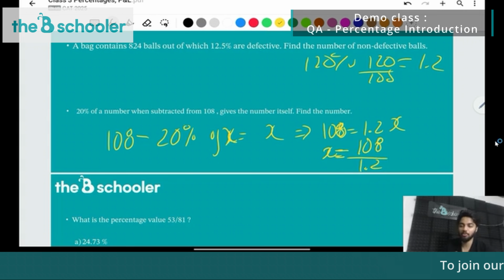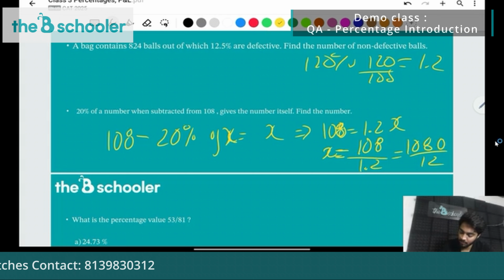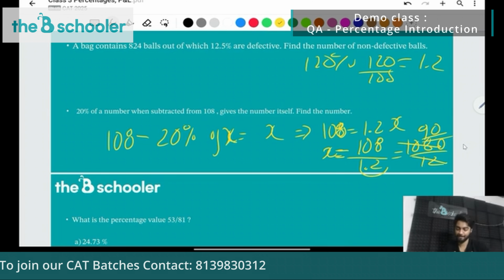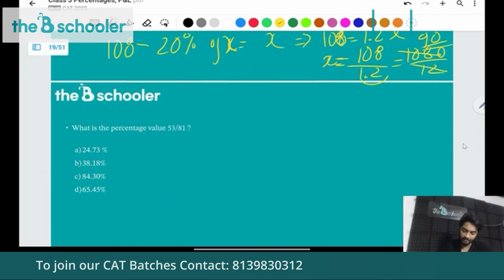So there is no single correct way of calculating. This might be a shorter way of calculating for somebody. If it is a shorter way, try to do that. Again, if you want to do this, you can write it as 1080 divided by 12. If you take the decimal here and cancel this out, you will get 90. Clear? Whichever is faster for you, do it that way.